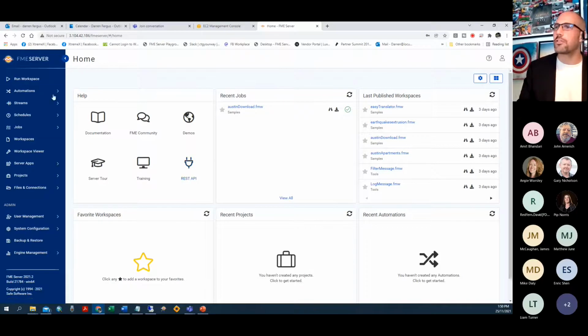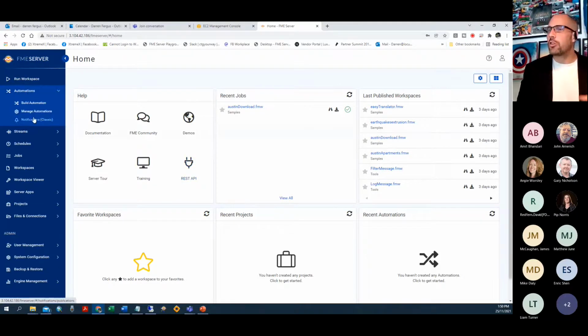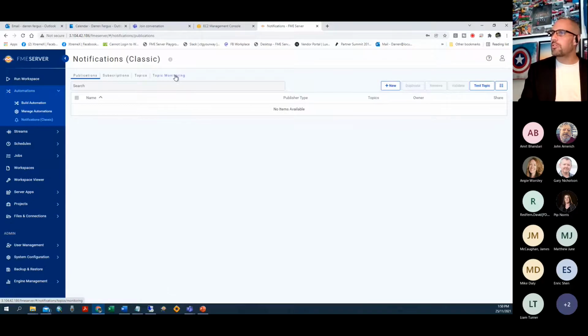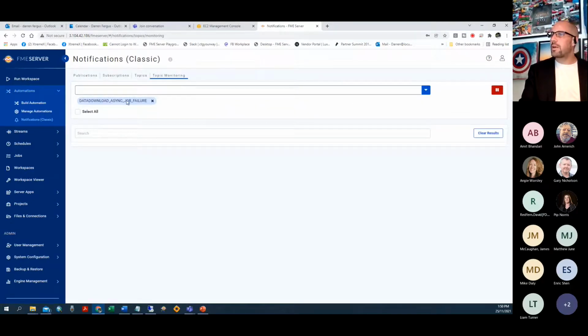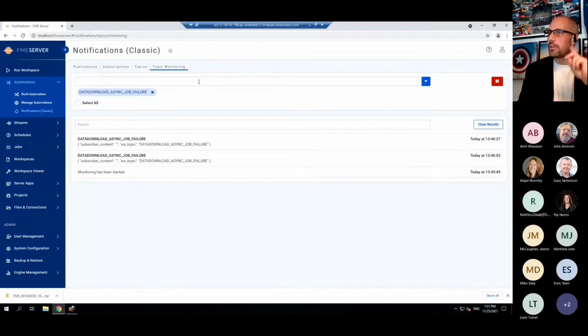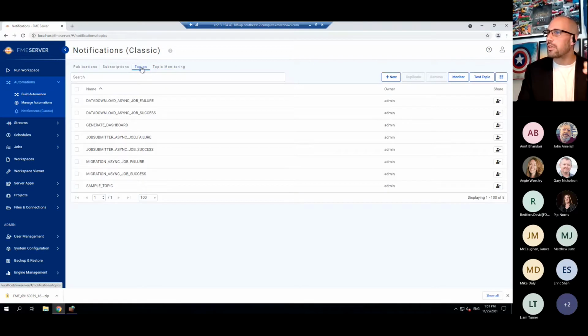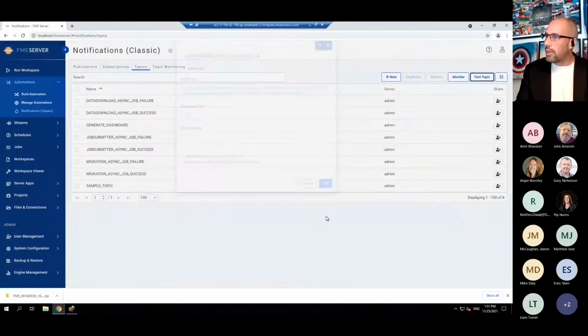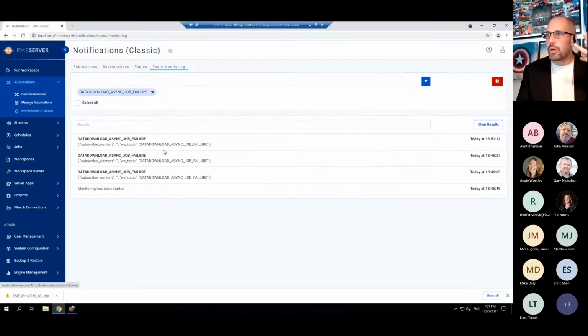This is where we've just been checking. So let's go back to our automations, notifications, topic monitoring. And look, you can see that's already up and running. Why? Because it was already selected when we were running it on the machine. So let's see if it works here. Let's just do a check back on our machine. Here's our machine, topics, select this, test topic, run it, topic monitoring, we're up to 3.